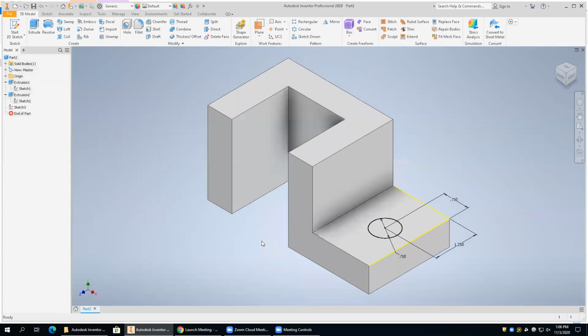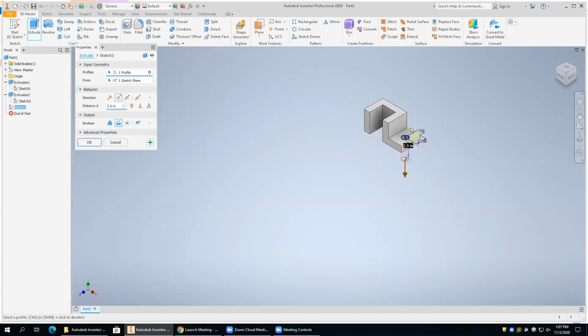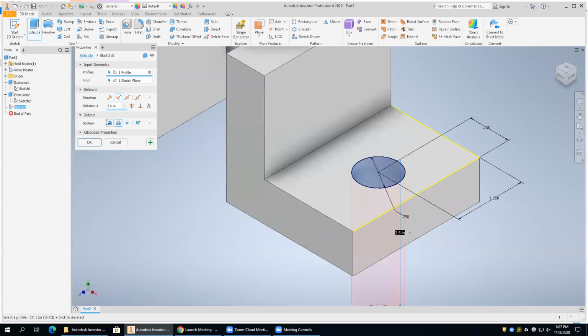Now we're going to extrude this circle. So we're going to go into the extrusion. And mine is doing this like a cylinder, right? Everybody's doing that? Because it kind of defaults that way. I don't want that. I want it to be a cut. So what you are doing is this feature down here, which is a Boolean join. Right next to it, there's what's called a Boolean cut. So you're going to hit the cut option, and notice it goes the other way, and it cuts down.